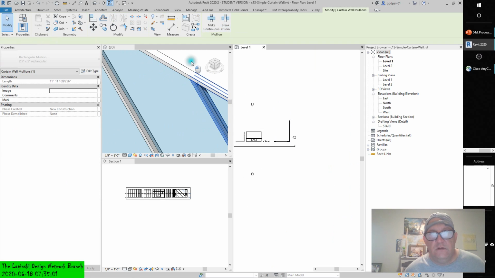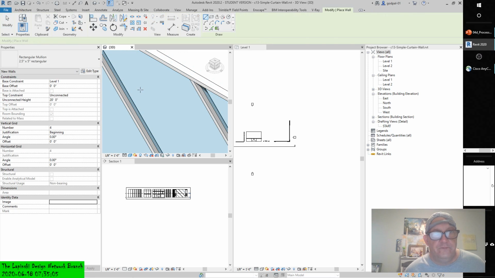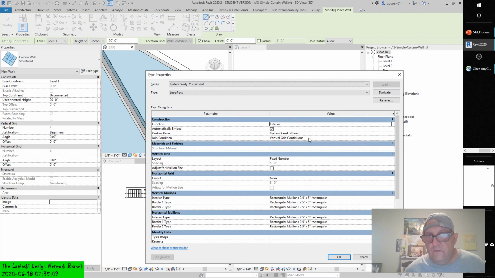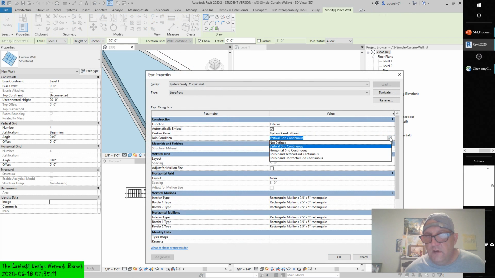And if we go to the wall again, and as a type, vertical grid continuous, border and horizontal, border and the interior grid, border and horizontal grid continuous, vertical grid continuous, horizontal grid continuous, border and vertical grid continuous, border and horizontal grid continuous.